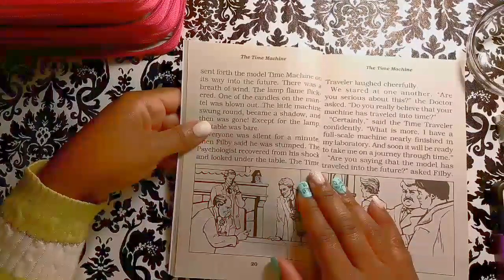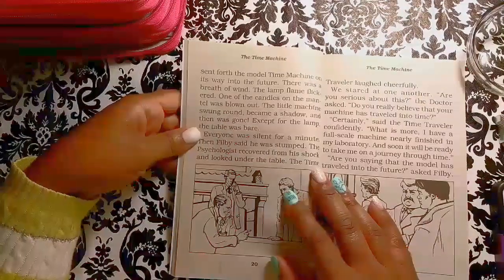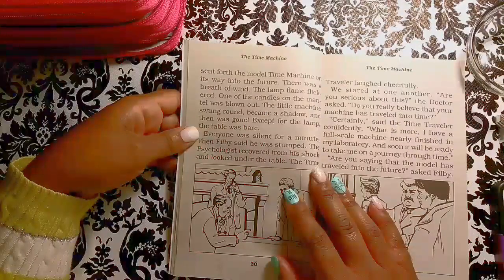There was a breath of wind. The lamp flame flickered. One of the candles on the mantel was blown out. The little machine swung around, became a shadow, and then was gone. Except for the lamp, the table was bare.